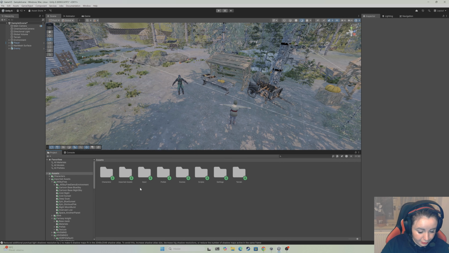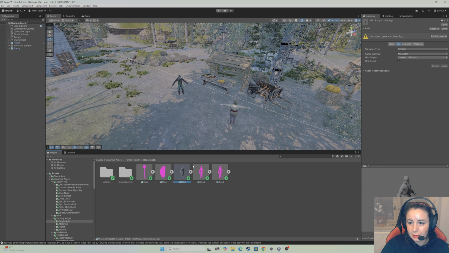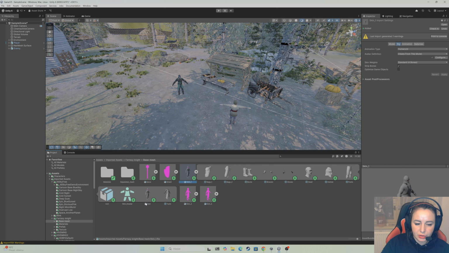I should go back to our imported asset and go to this skin 0, which we used for our prefab, and here in the rig I should choose humanoid and apply this, and thanks to this process we generated an avatar for our enemy, this skin 0 avatar.